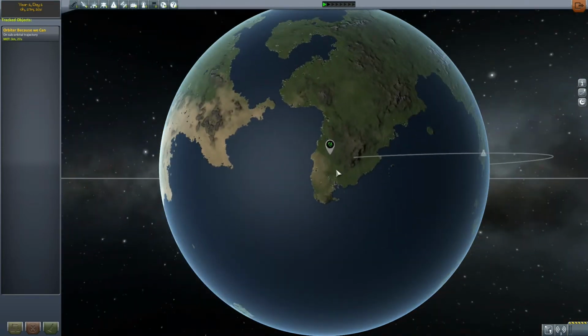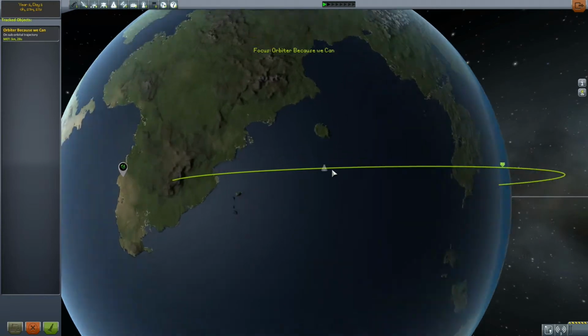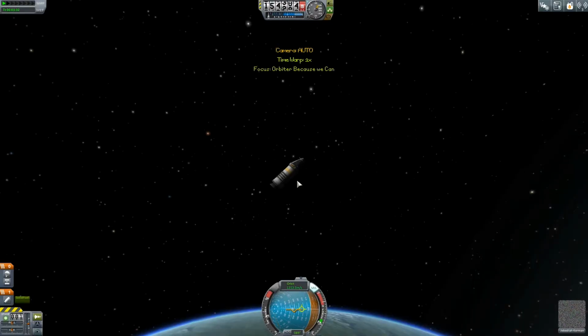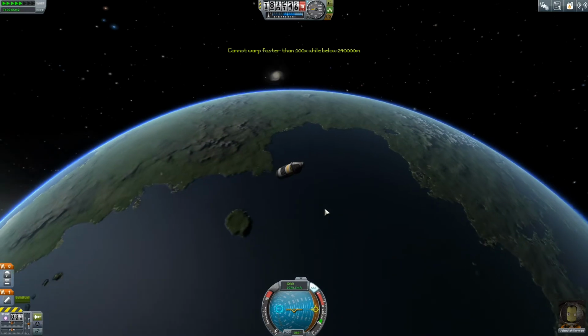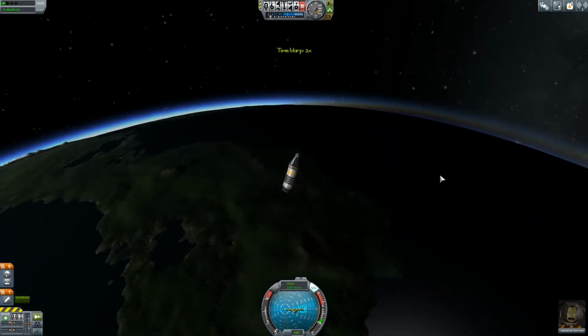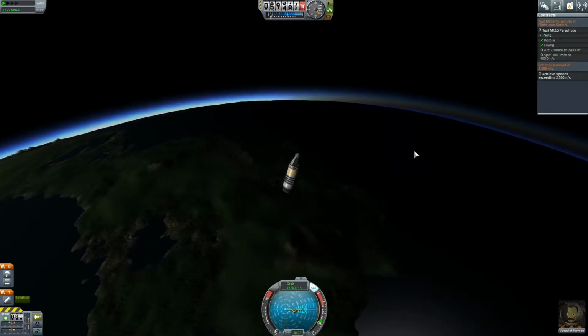Oh, this is Warner's Basin right here. I didn't know that was Warner's Basin. That's where we need to do our visual inspection. But we should be able to switch to this guy. Yep, here we are. We're just going to speed a lot. Cool. Coming back into the atmosphere. Let's look at our checklist here.